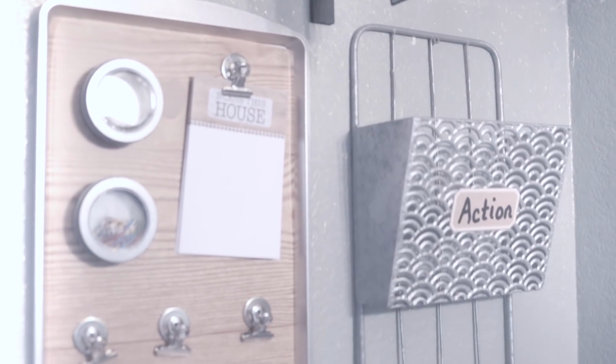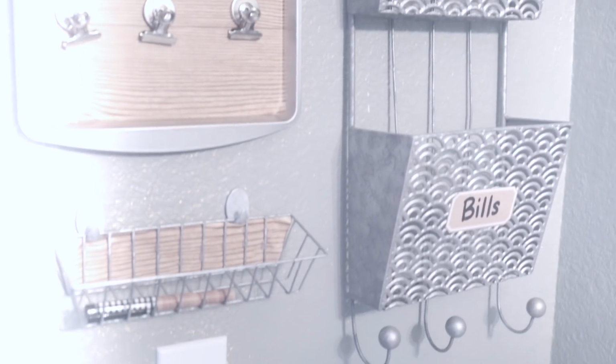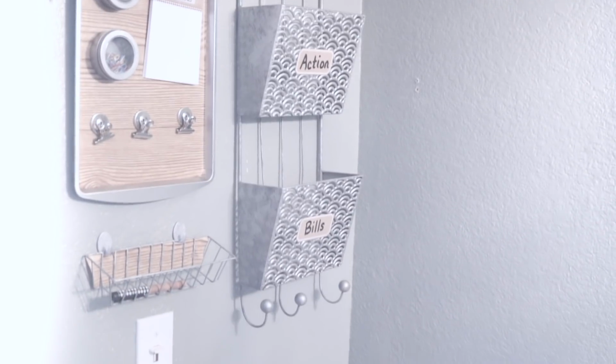This is my Dollar Tree Farmhouse DIY Command Center, and pretty much everything is from Dollar Tree. I will show you guys exactly what I used for the project, and I will also link everything down below for you as well.